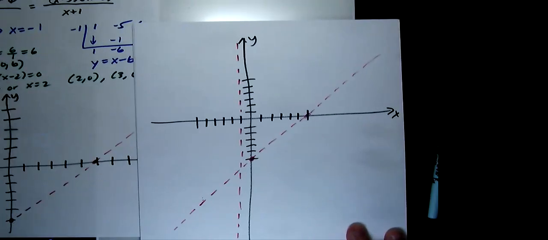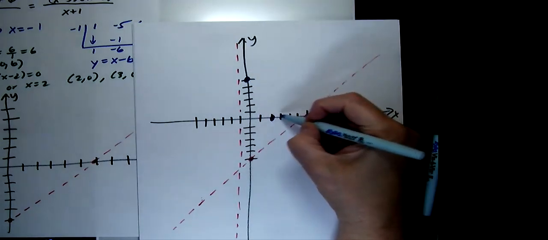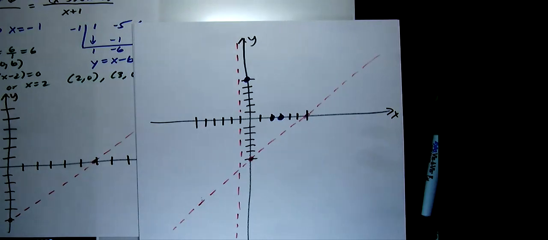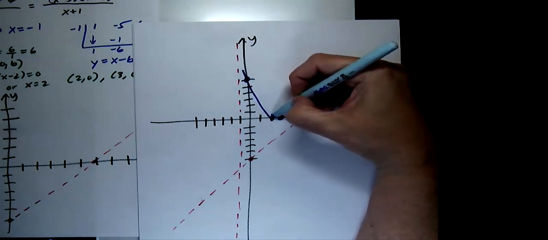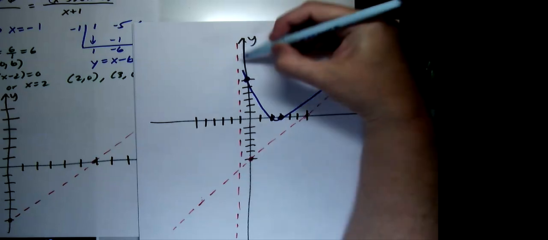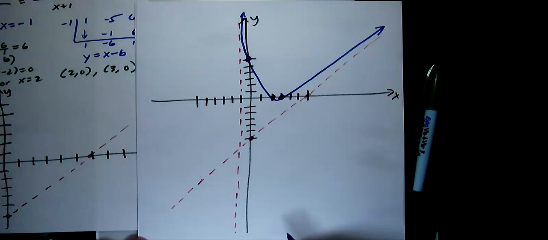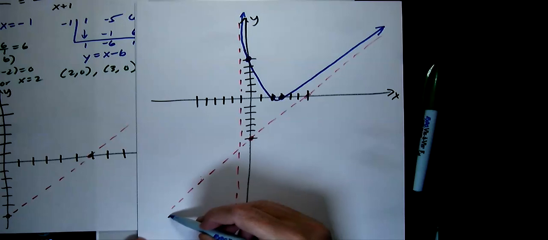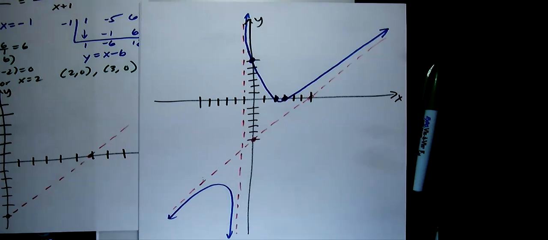And we had intercepts at 2, 0 and 3, 0. And 0, 6. And that's the only information we have. We know how these got to connect somehow like that. Looks like it's going to dip down and just barely go under the x-axis there. And as it goes this way, it has to approach the asymptote. As this one goes that way, it's got to approach that asymptote. And we didn't have a square on the bottom. So the other one should be downward like this somewhere. I don't know exactly where this is. I didn't show that very well, but I know that's gonna go down there.